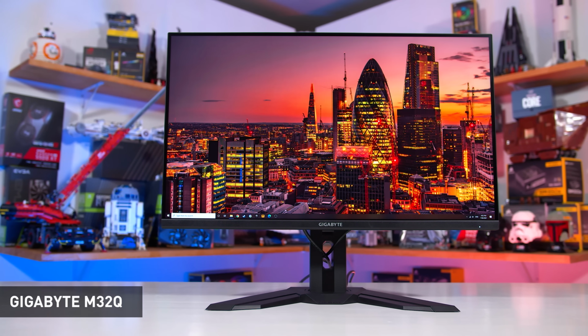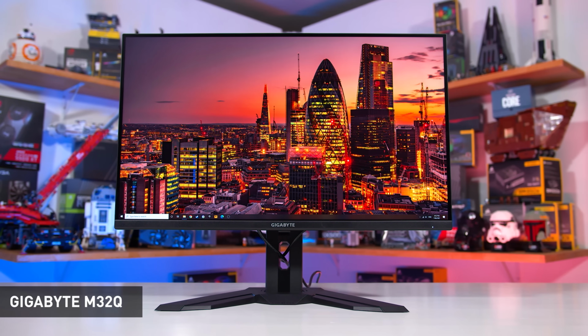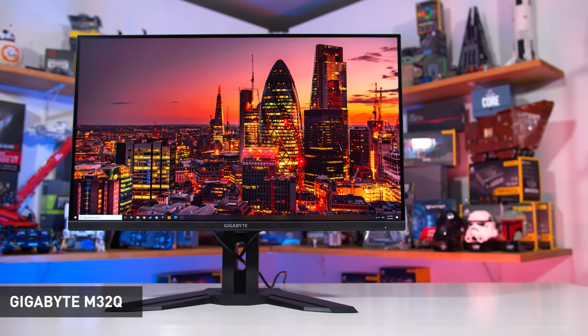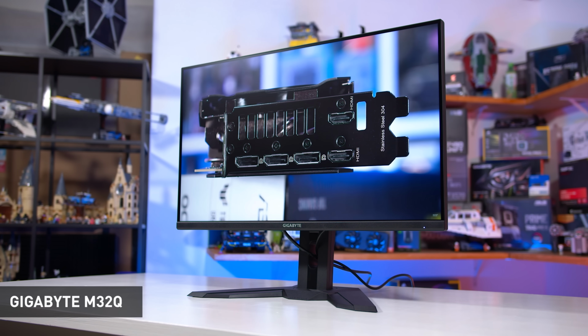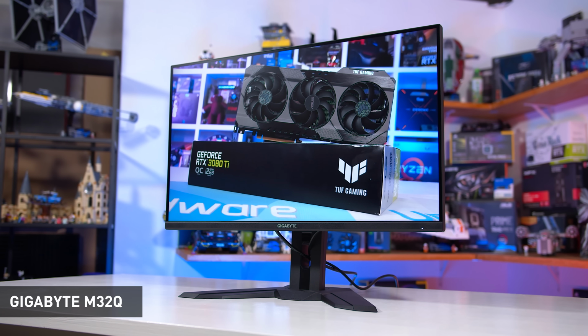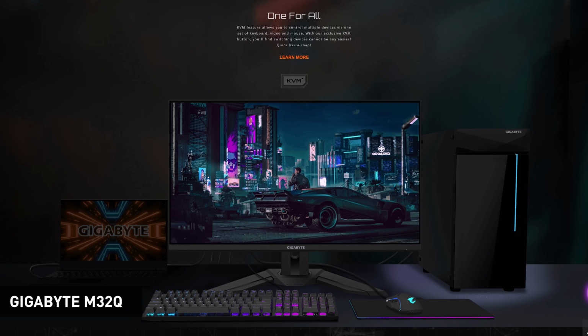When taking a close look at the 32GP850's competition, the closest battle is between it and the $500 Gigabyte M32Q, which right now is $50 cheaper. Both monitors are honestly very similar in performance. The M32Q has better contrast but worse colors, response times are very close, and Gigabyte did manage to get backlight strobing plus adaptive sync working with their model to a respectable degree. Based on that and the M32Q having a lower price tag, I'd probably get the M32Q, but that's pricing dependent and may vary in your region.